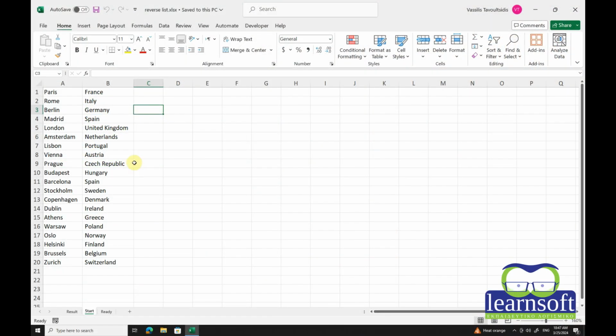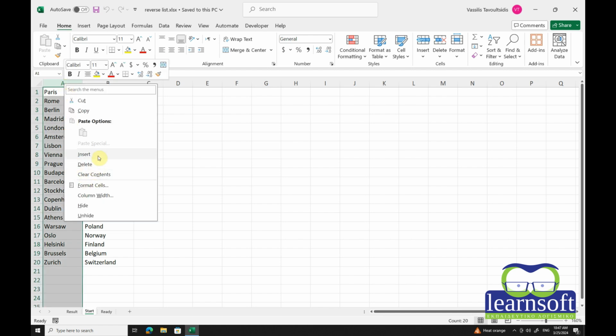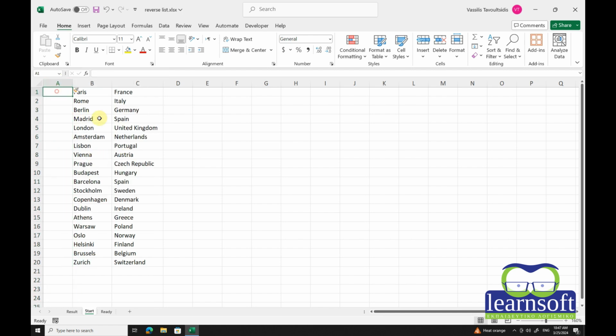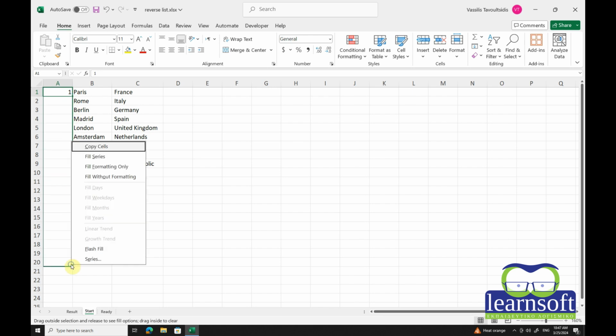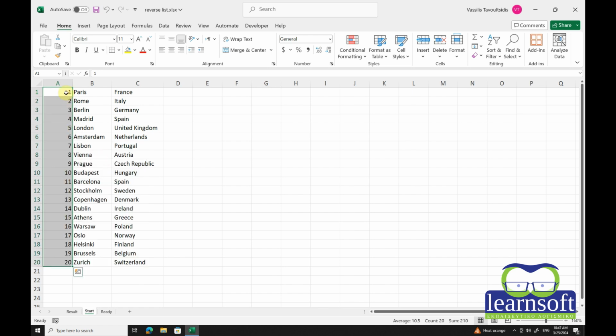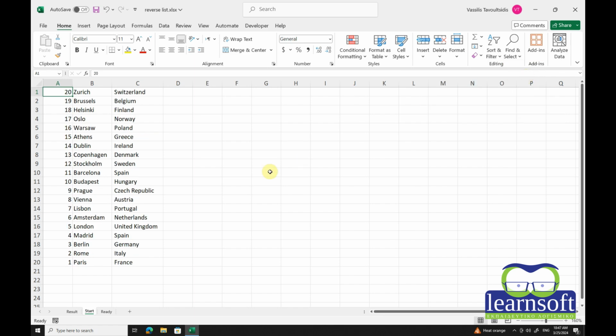The easiest way to do it is to create a new column here. So I will right-click on column A, and I will insert a new column, and here I will insert numbers from 1 to 20. So 1 here, and I can right-click on the fill handle and drag it to the 20th row and fill series here. So I have this. Now that I have this list, I can do just a sort. So from the Home tab I can go to Sort and Filter and say that I want to sort from largest to smallest, and just like that I have my list the other way around.